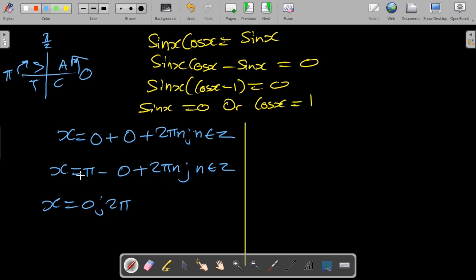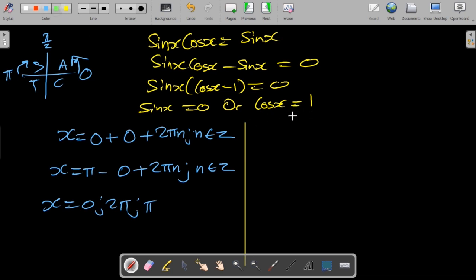Then with this one, we have pi plus 2 pi n. And so if you substitute a 1, we're already at 3 pi, which is outside. If you substitute a minus 1 over there, we're going to have minus pi, which is also outside. But if you substitute a 0, we're going to have pi. So that can be given as one of the solutions. Everything else will be outside the range.